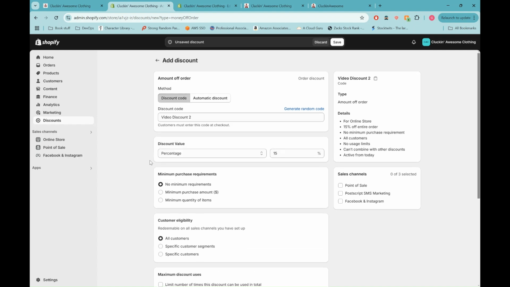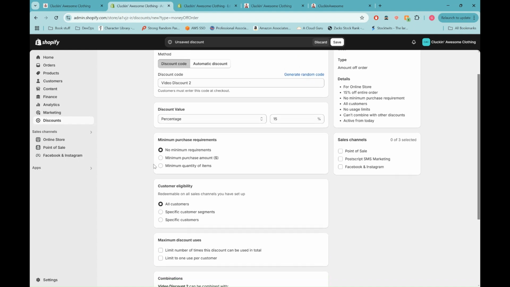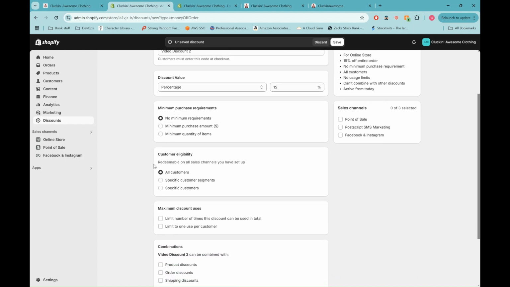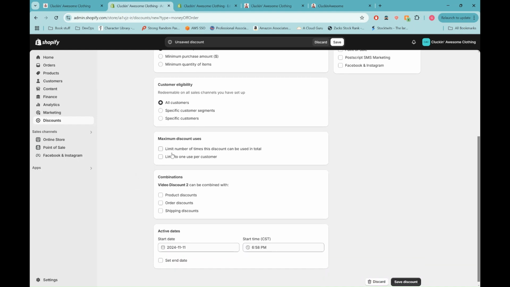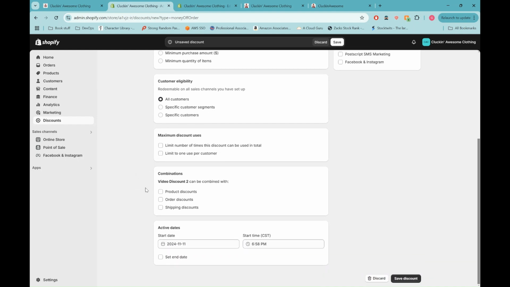Now, normally, Shopify only applies this and makes it visible in the cart. But obviously we want to show our sale prices on the rest of our store. So that's what the purpose of this is. So we're not going to mess with the rest of these tabs. I'm not going to set a minimum requirement or any customer eligibility. I'm not going to limit it, and I'm not going to combine it with any other discounts. But these are all options you could use when setting up an automatic discount, as well as a start and end date if you wanted to. So we're just going to save this.